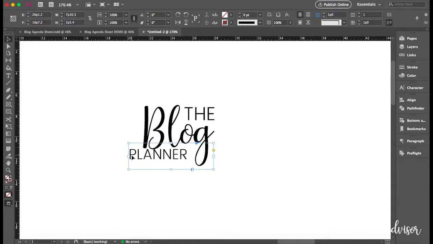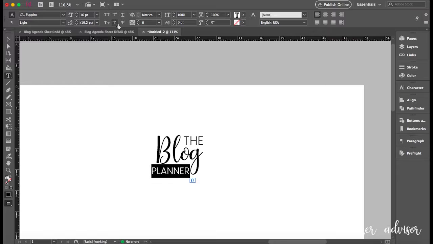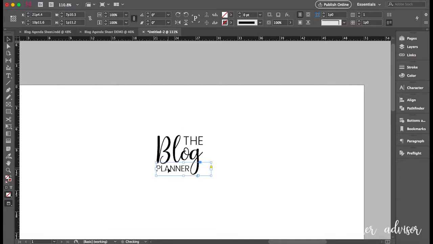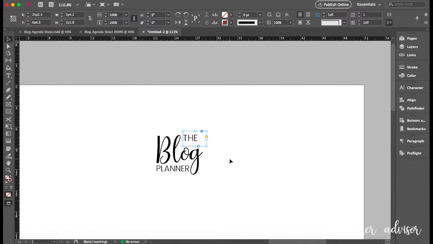You could style this any way you want to, with any fonts that you want to. So you can be as creative as possible. I play around with this all the time, just to make sure the guidelines are right. I'm just going to make this a little bit smaller because it still has an overhang here on the left. Then I'm going to reduce the size of this as well, just so I can make it more consistent. And I'm going to type in the font size I want for this text.